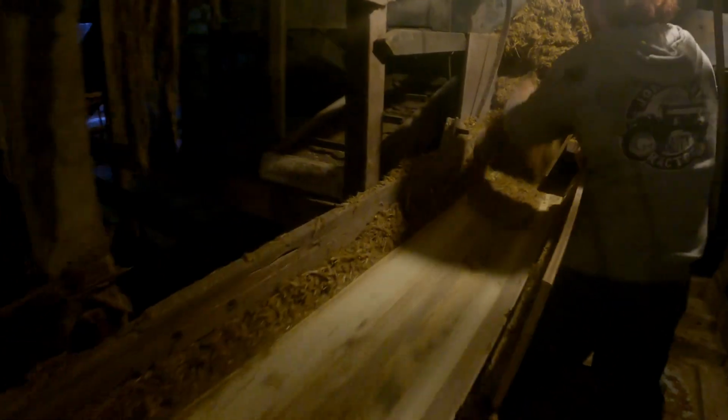Yeah, you got it. All right, now see if you can cinch that back tight again. Yeah. That's good. That looks pretty good. All right, go hit that switch and we'll see if we can get this belt going. I'll just push some of this feed off. Maybe see if you can pull some of that out up there. All right, we're back in action.